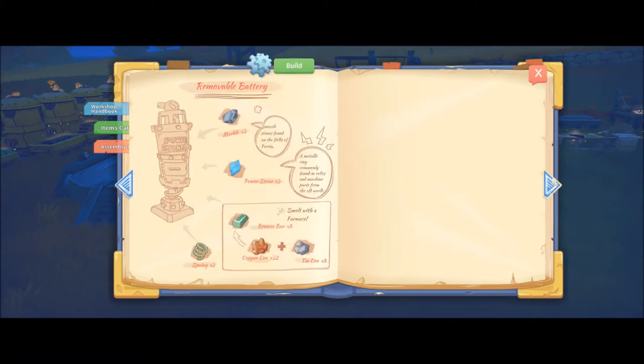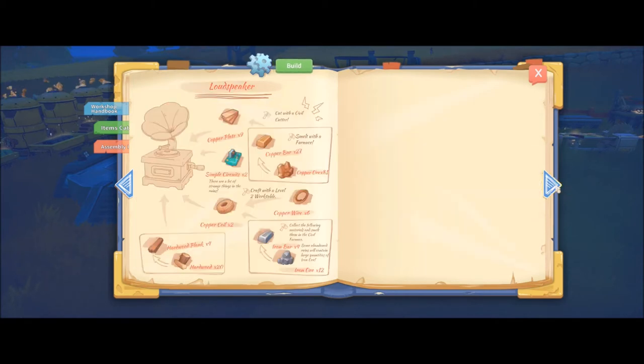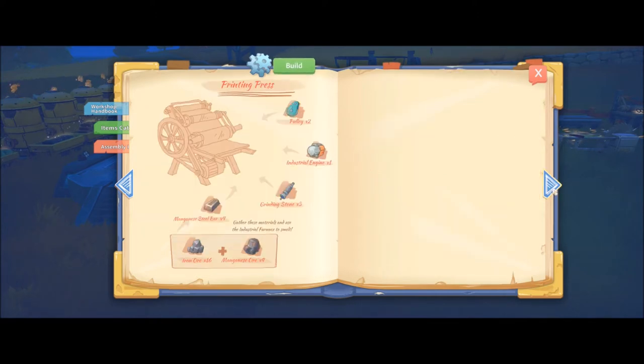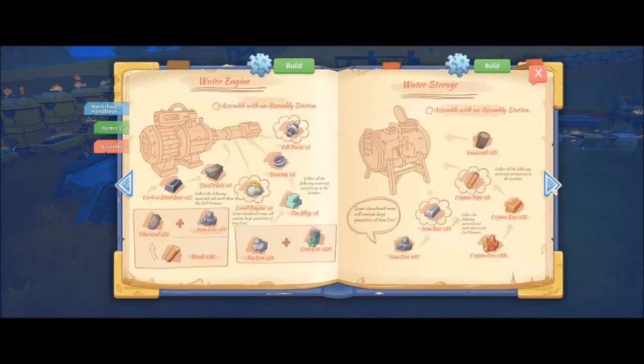We did the removable battery. We did the DD stop. Loudspeaker. We need copper plate. I know loudspeaker's something we haven't done. I think we did a blender. We did the fish display. Can we do a printing press? I don't know if we can do a printing press. Shoot.